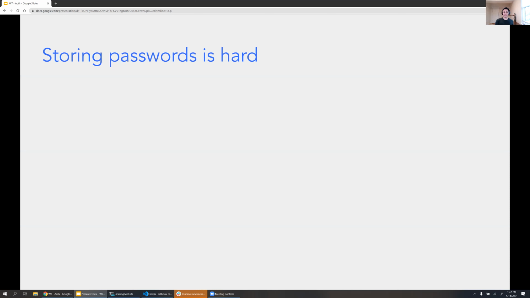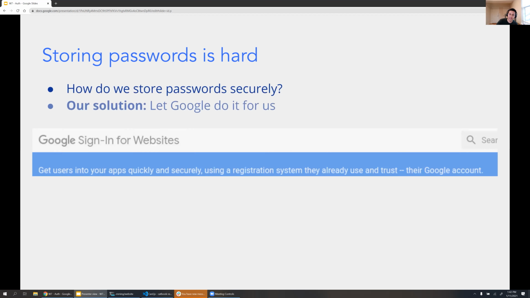So even though this was an oversimplification of everything, storing passwords is actually really hard. You will still have to store your password somewhere, regardless of whether you use sessions, tokens, cookies, whatever else. And this is very hard to get right. You have to use hashing, salting, encrypting, a bunch of things that will take a bunch of time to implement. So the best way to store passwords securely is to just not store them at all, and to let another company that got this right do it for you. So in this class, we're gonna let Google do it for us. There's other password services, but Google is the simplest one we have found yet.